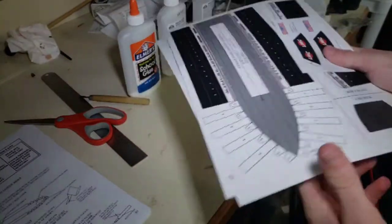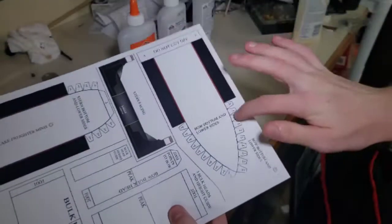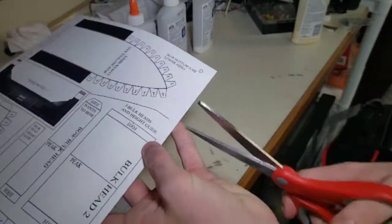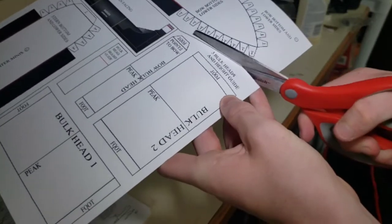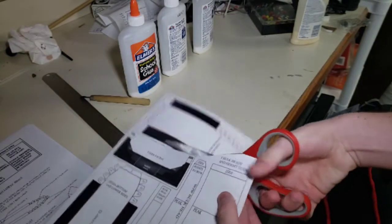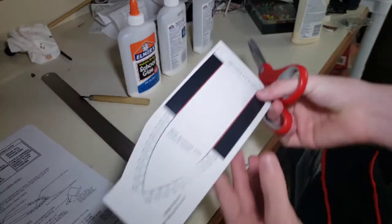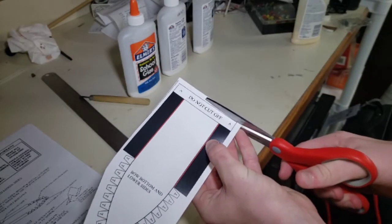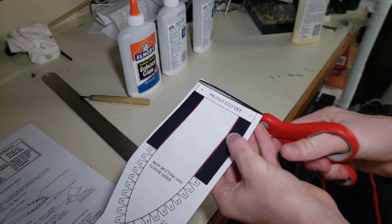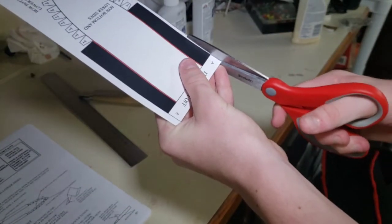I'll cut out a few pieces to show you how to do it. So it says that you need the bow, bottom, and lower sides. So that is this piece right here. What I recommend doing is, you see this black line right here, I just cut along that, so that way you can just work with that piece, and you can just put the rest to the side, and it minimizes. Another thing I recommend doing is I use the scissors for the long cuts. And don't cut off where it says do not cut off, or you will not be able to complete the model.